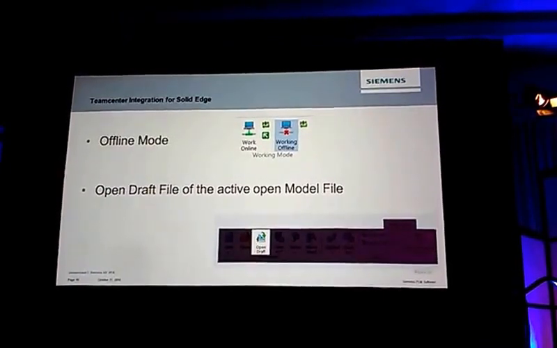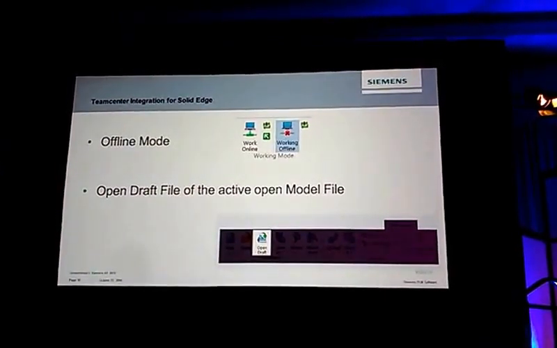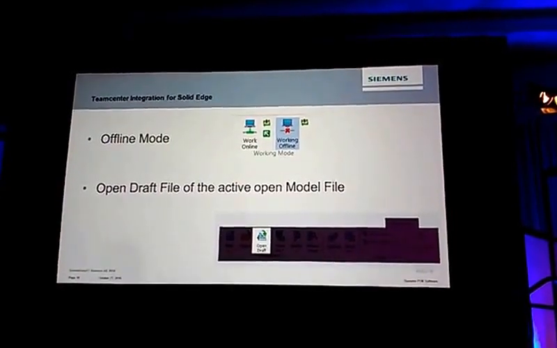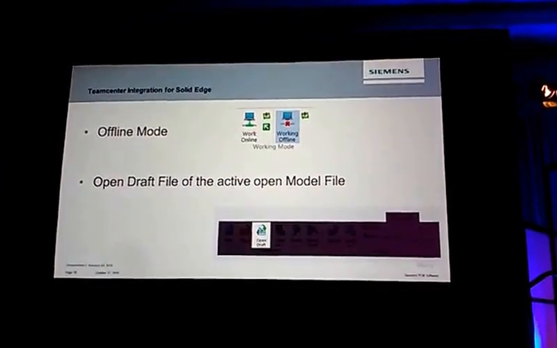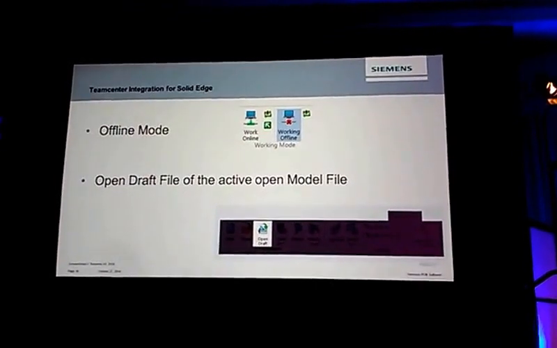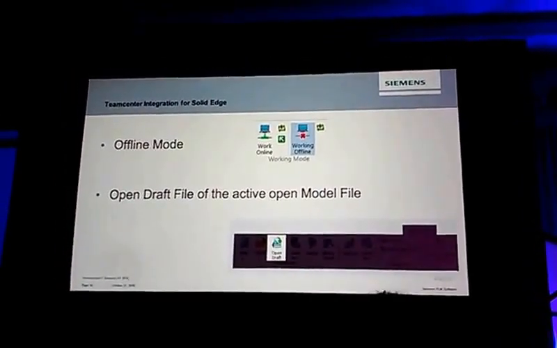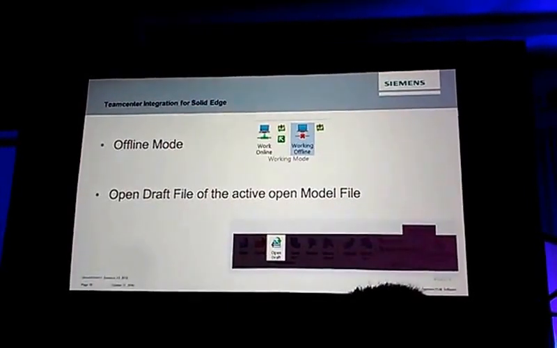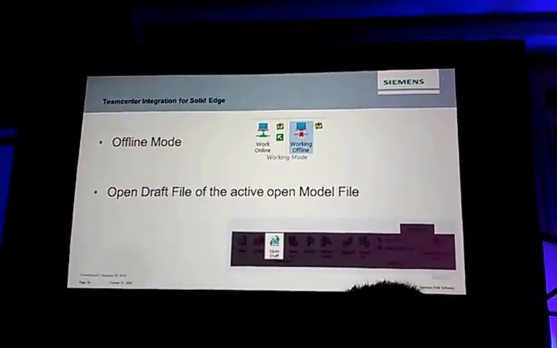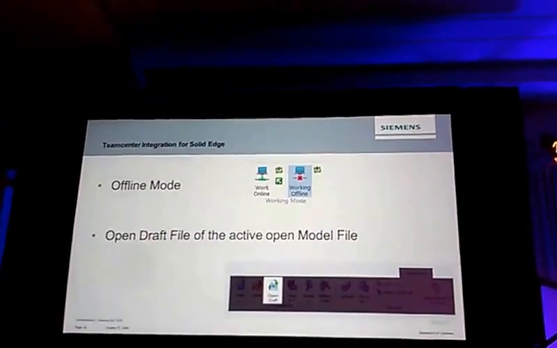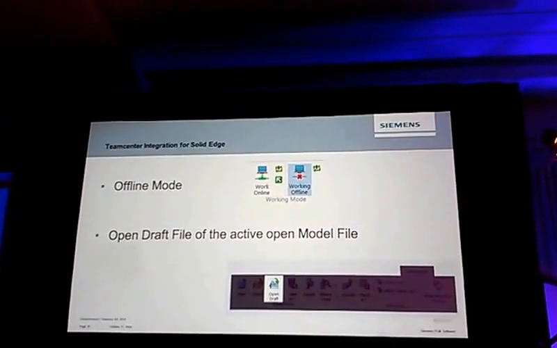You get all your data into your cache, unplug either from Team Center or unplug from the network, take your computer wherever you need to go, and still do work and not have to worry about losing that information as it gets put back into Team Center when you're done. So you finish your work, you go back online, that data syncs. Even new file creation, which is very interesting. I go offline, I create a new file, I go back online, and we automatically recognize that and we'll pull it in and do the needful things to get it back into Team Center.